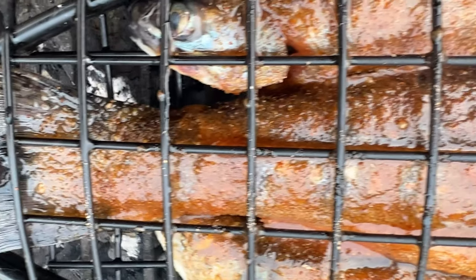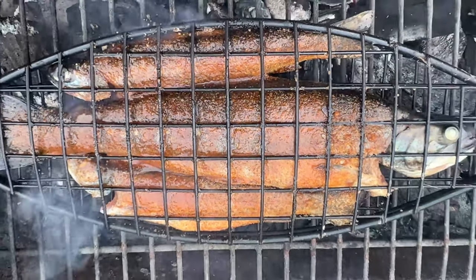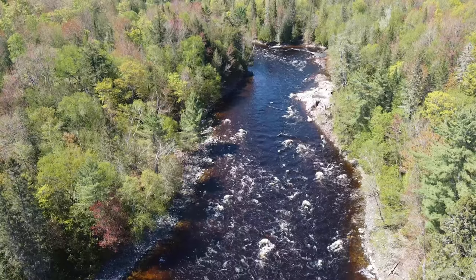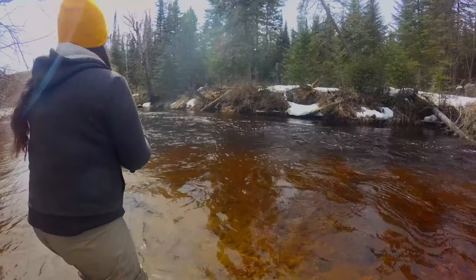Fresh wild salmon and trout are some of our favorite fish to catch and eat. Fresh fish is the best, but we're not out there catching fish every week, so aside from freezing them, we have other methods of preserving fish that we catch. We're going to show you every step of the preserving process from the stream to our belly. We're surrounded by lakes and streams in our area and we like to take advantage of that.